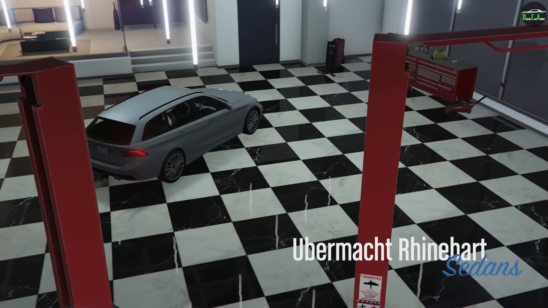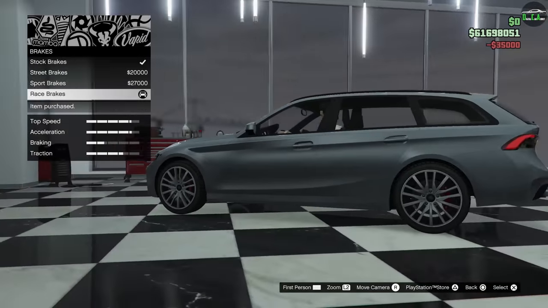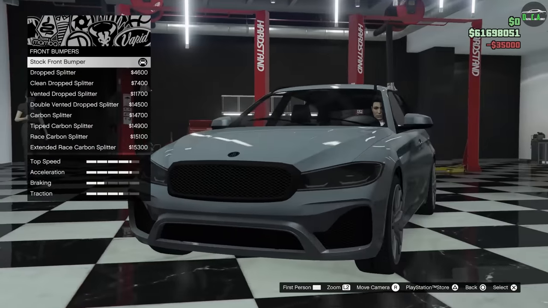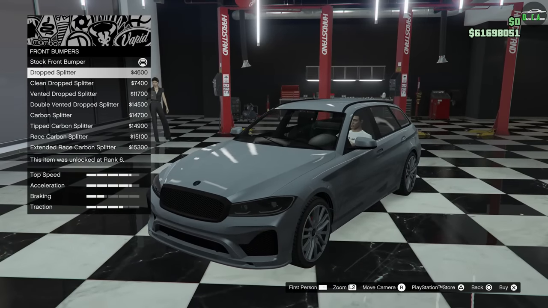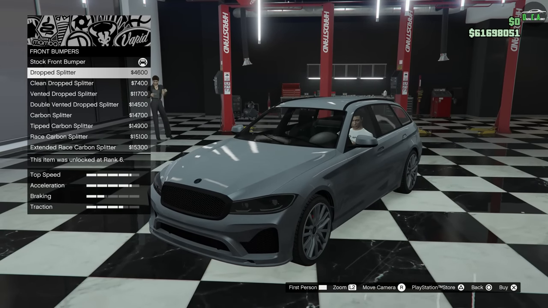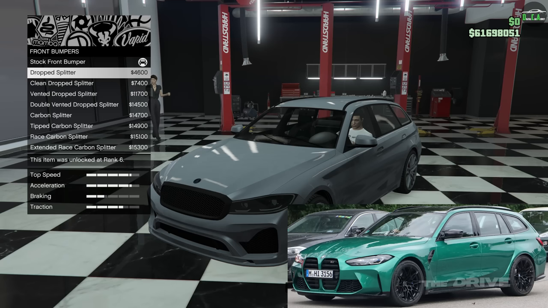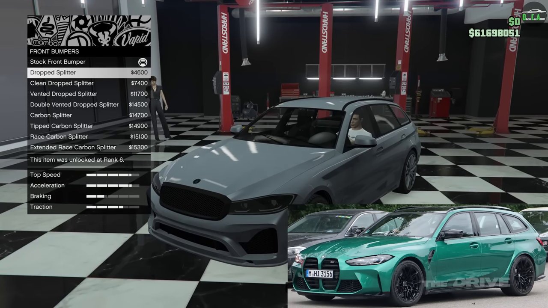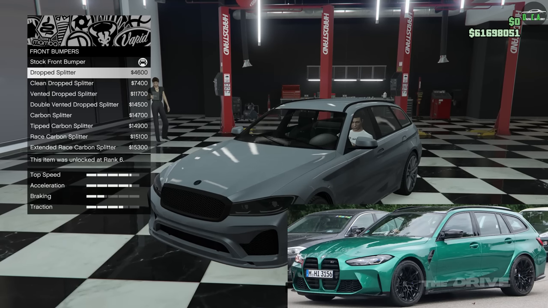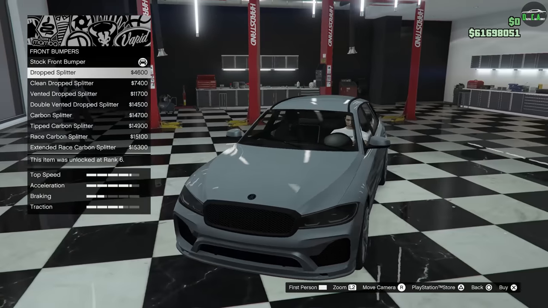Rhinehart in the Sedans class. Okay, we got armor, brakes, bumpers. So you have a dropped splitter. Oh, and I do want to preface here, in terms of the build we're going for with this car, we're going to go for the BMW M3 Touring, that crazy performance BMW. I just love that thing. I think it looks absolutely gorgeous. So that's what we're going with for this build.